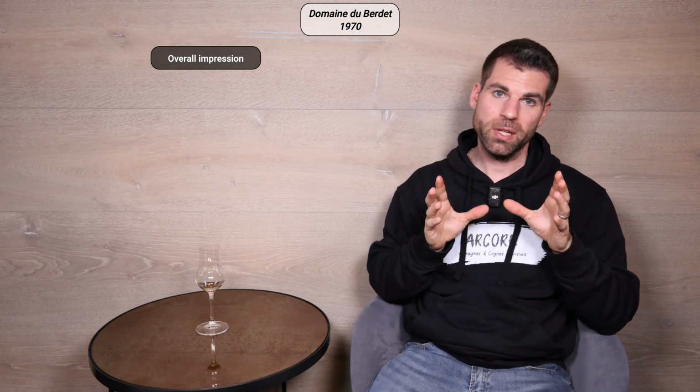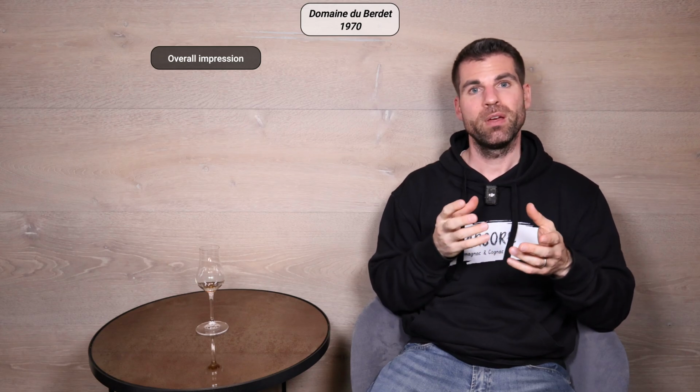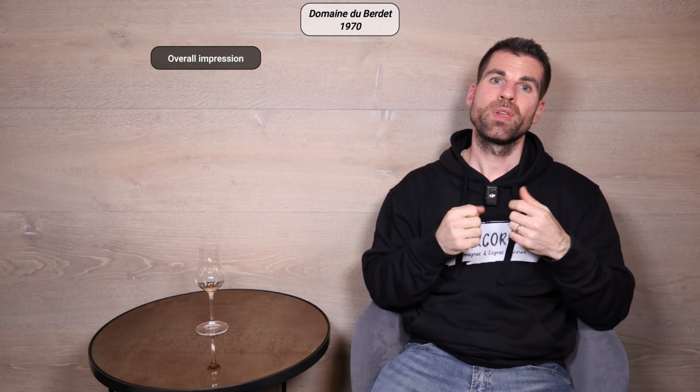Of course, you cannot expect here a light Armagnac, a very fruity Armagnac. No, you have of course some dried fruits with a little bit of these raisins, a little bit of this orange sauce, but don't expect too much fruitiness here inside. It's definitely more on the little bit more heavy side.